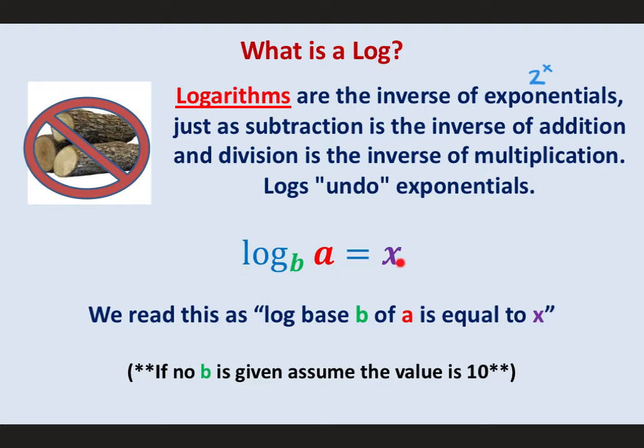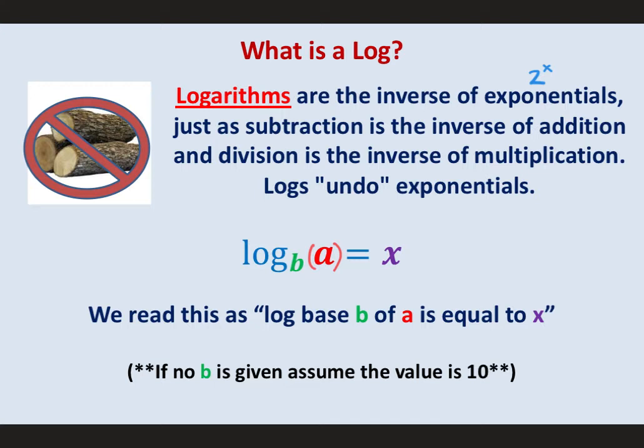So let's go ahead. This is our first log written out right here. I'm going to tell you how we read it, how we pronounce that out loud, and then we'll talk about how logs and exponentials relate to each other and how you can write them. So the way you see this, log is log, so you say log, and then you say base b. Whatever the little number is below the log, that's the base. So log base b of a. Oftentimes you'll see this a put inside parentheses. So log base b of a is equal to some number, x, or some variable.